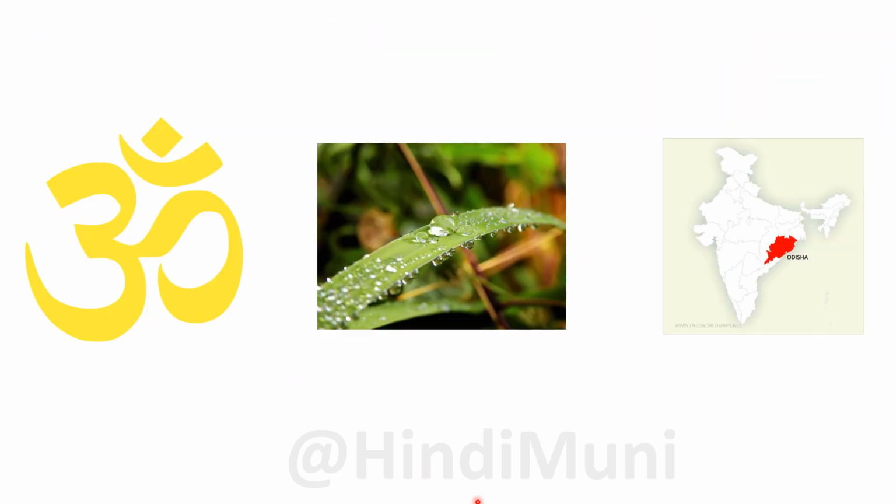Okay, let's look at a few examples. The first word we have over here is Om. I'm pretty sure you have heard of it. When we practice yoga, this is chanted. It goes like Om. The representation of the character Om is like this if you want to write Om just as a character, but the spelling and pronunciation start with the vowel O that we had just studied. So it's Om.